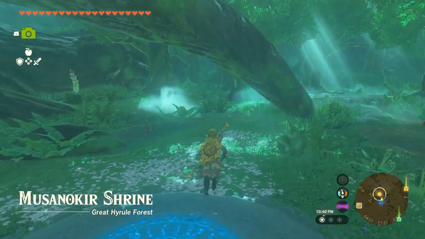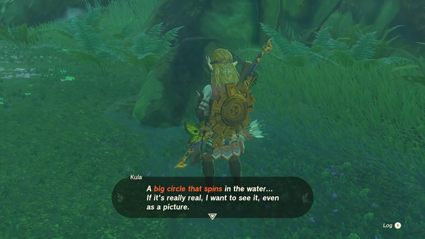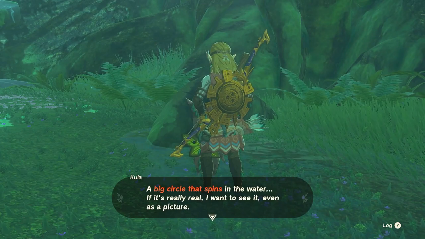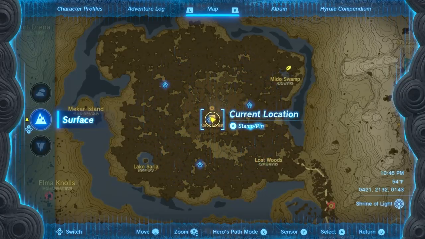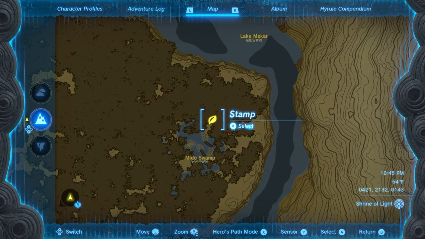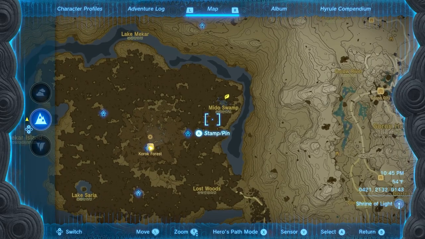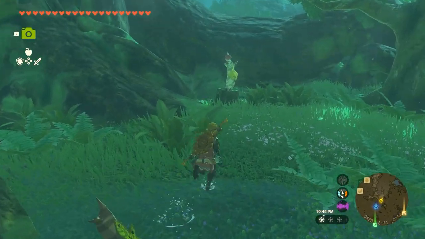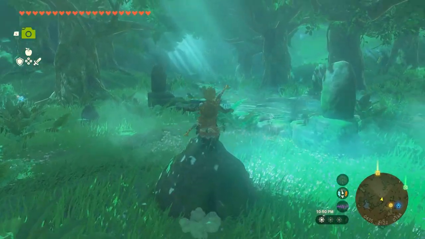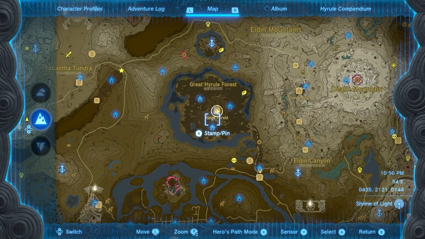So who is the werewolf thing? You wanna see it? Is it you? A big circle that spins in the water. If it's real, I wanna see it as a picture. Yeah, but which water? Maybe it's this. But here it looks like I've been. I have no clue. Maybe I didn't have as many quests here as I thought I had.